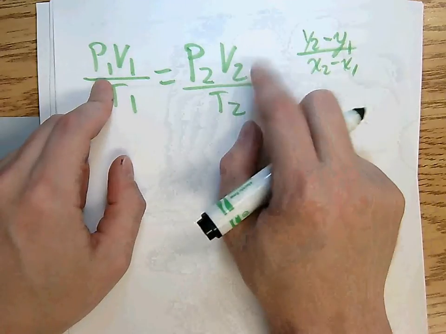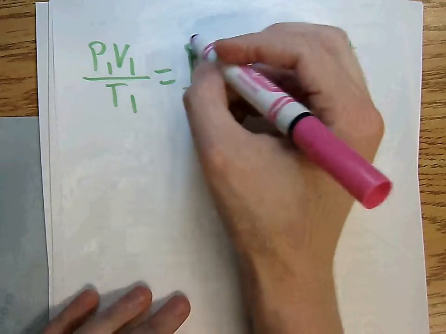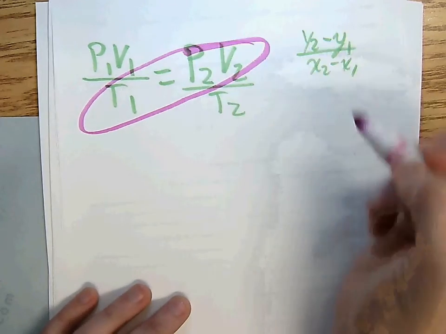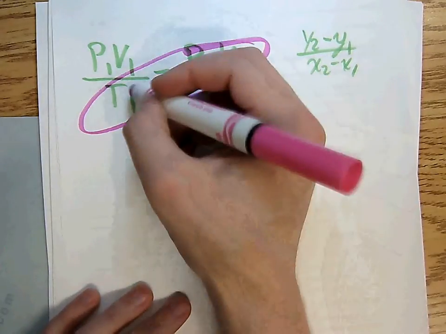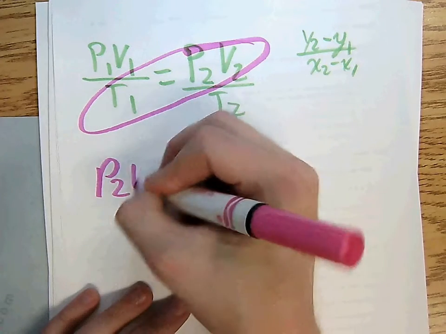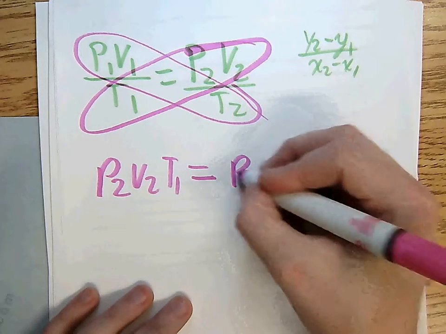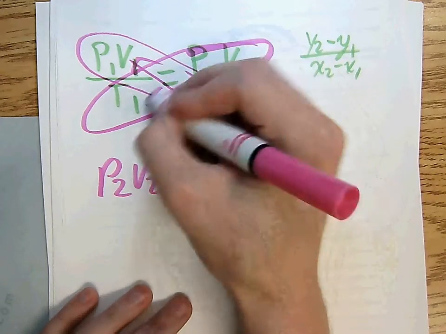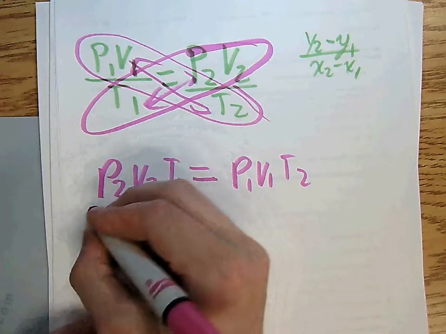You've done this before when you did this formula. Remember you said your second Y minus your first Y? This is no different. Now, the easiest way to do this one, because I can understand why you're asking about it, would be to, this is a proportion, cross multiply. If it's a proportion, you can cross multiply, which means you end up with P2 V2 T1 equals P1 V1 T2. I multiplied diagonally. Now, it said I wanted T1 by itself, so I go over here and divide everything that's not T1.